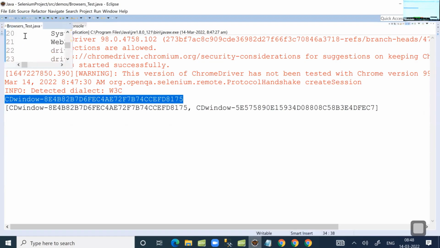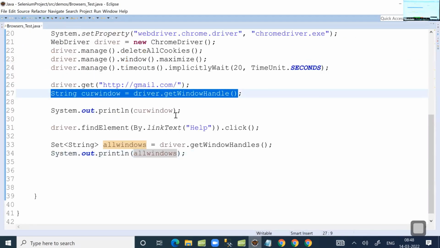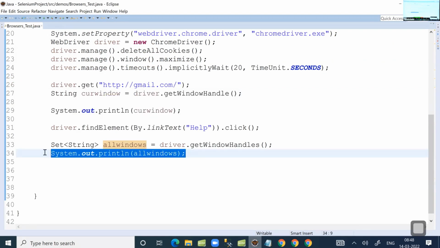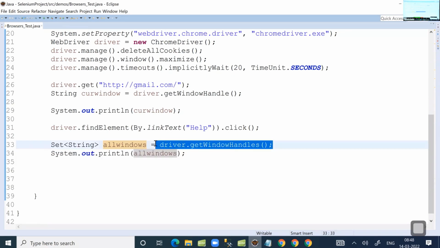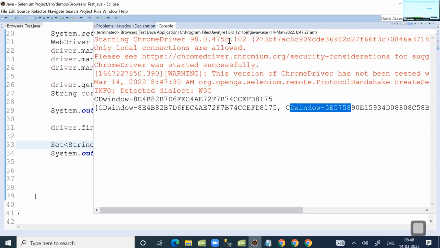In our code, first we capture and print the first window ID, the current window ID. Then I am printing all windows. This is the first window ID and this is the second window ID.